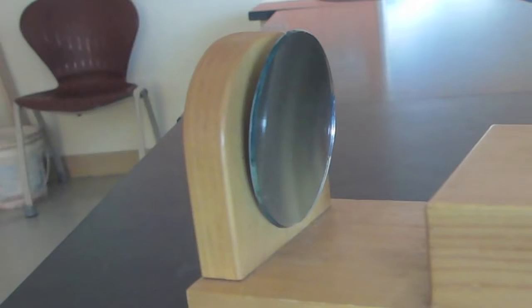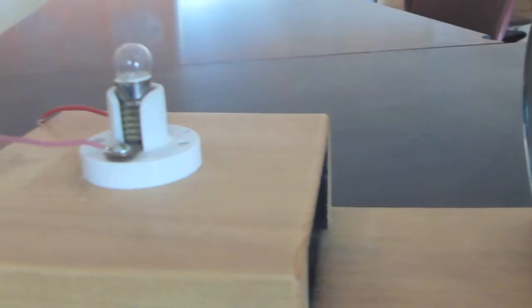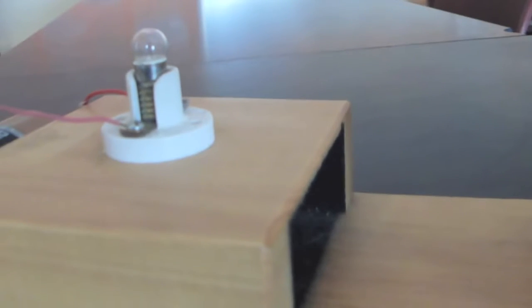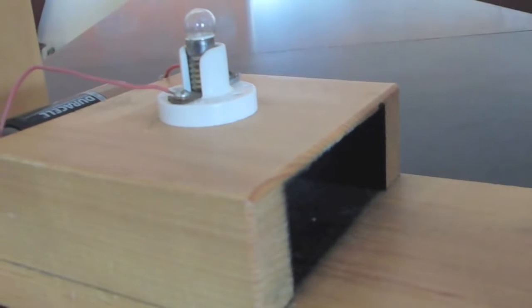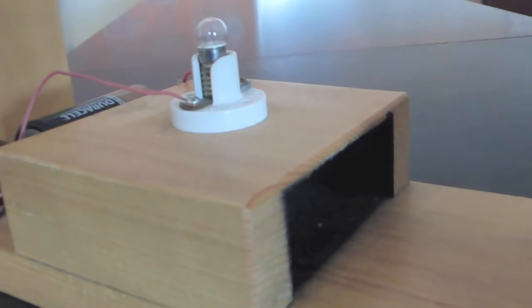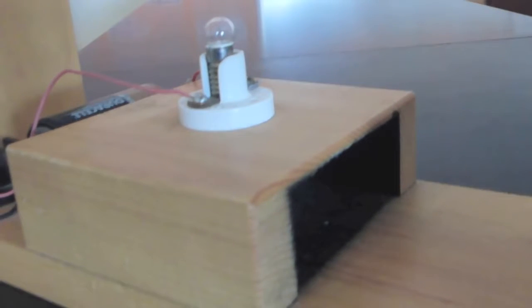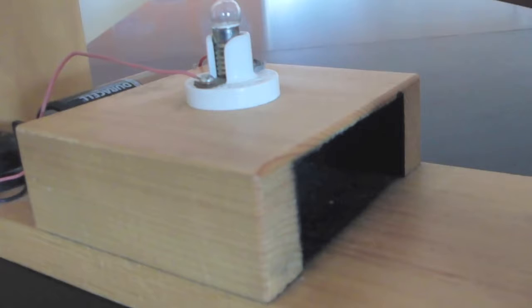Well, the first part of the answer has to do with that mirror at the end of the device. It's a concave mirror, and we know that concave mirrors will reflect an image and invert it, which means it's going to flip it upside down. The rest of the explanation has to do with that box that the light and socket is sitting on. Now, if we were to take a closer look inside the box, we would find a second bulb and socket mounted directly underneath the first one, upside down.